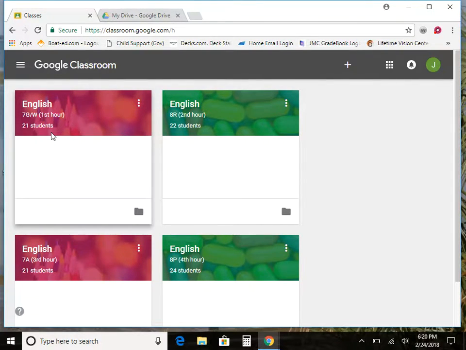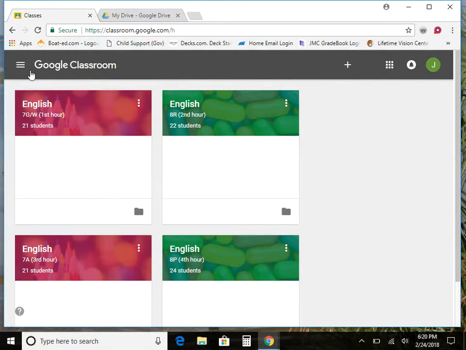Now, say after you've archived that class, you may decide that there are parts of it, maybe there's former work, or maybe you have a student that wanted to access something that was put into that Google class. You would have to unarchive that class. Because remember, in order for students to do any work on or make any changes on any of those files, you would have to unarchive that class.